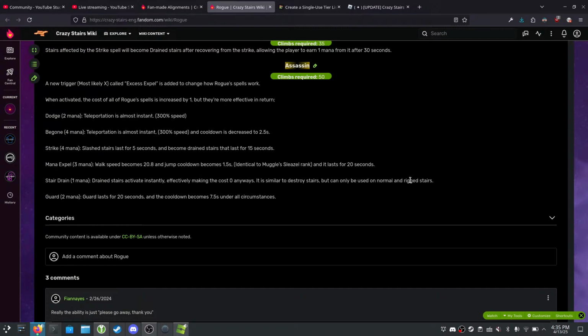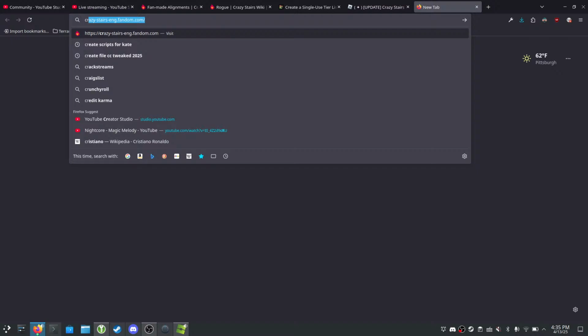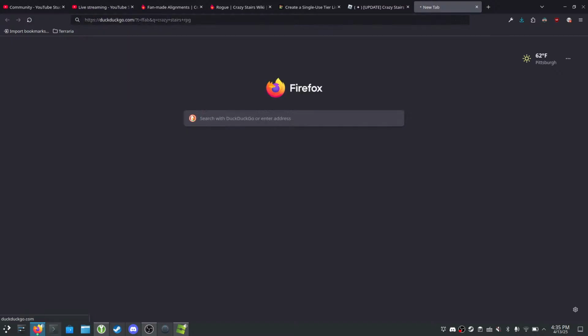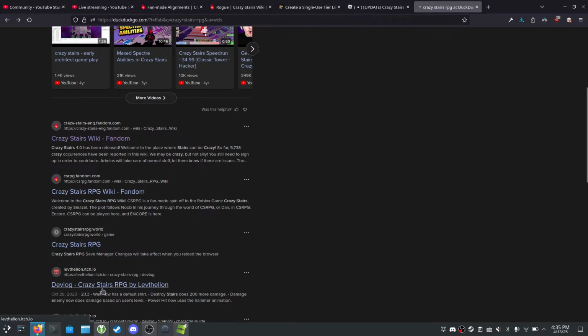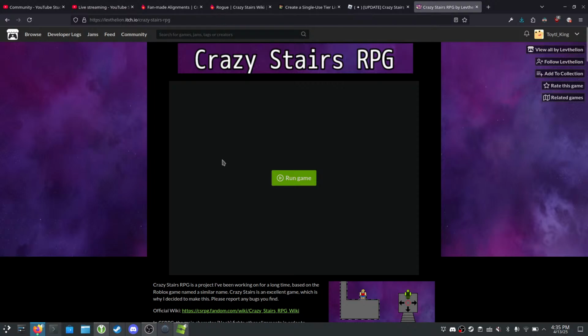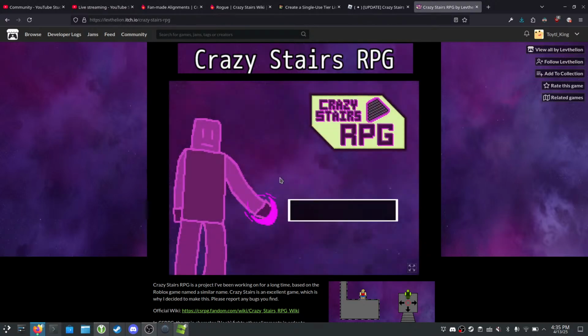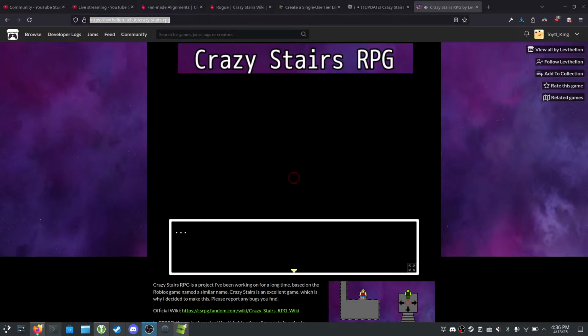It's too bad this alignment doesn't turn Crazy Stairs into a roguelite. Actually, no, have you ever played the Crazy Stairs RPG on itch.io? Oh, man. Never mind, I guess. Here we go. Yeah, so I never got very far in it. It's not here, I'll send the link. Oh wait. There we go.